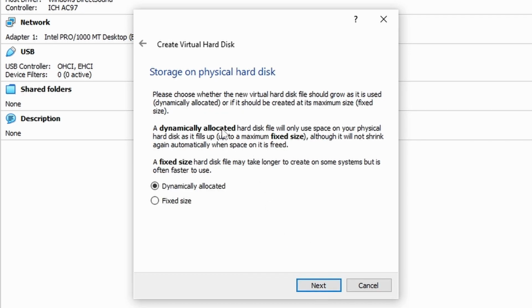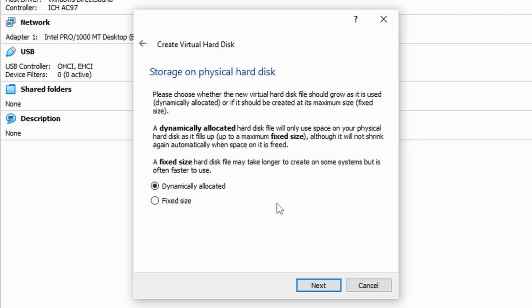And then this part is pretty important. There's a difference. You have dynamically allocated and fixed size. This means if you create a VM and you assign a hard disk of 10 gigs, with dynamically allocated, it will only use up the space that you have on your VM. So if your VM itself is only 5 gigs, it will only take up 5 gigs on your hard drive.